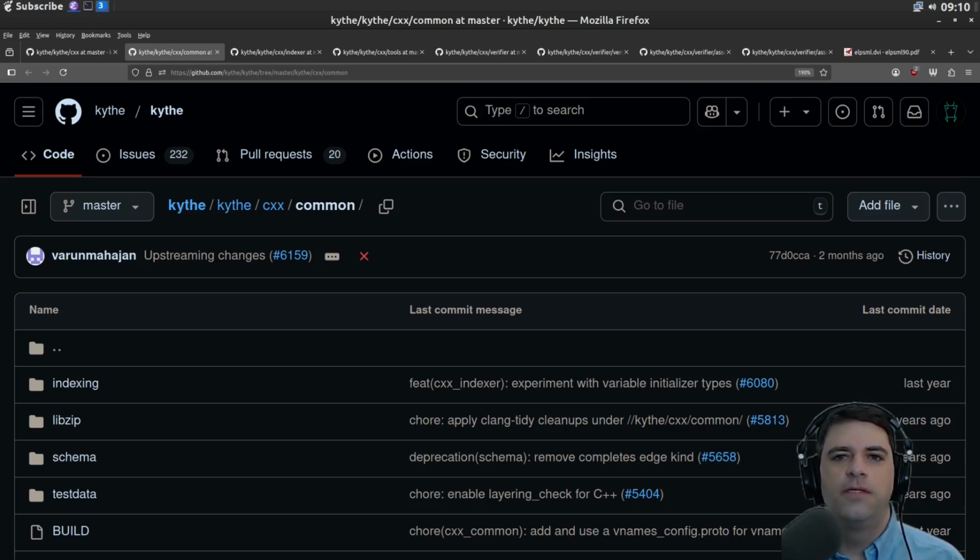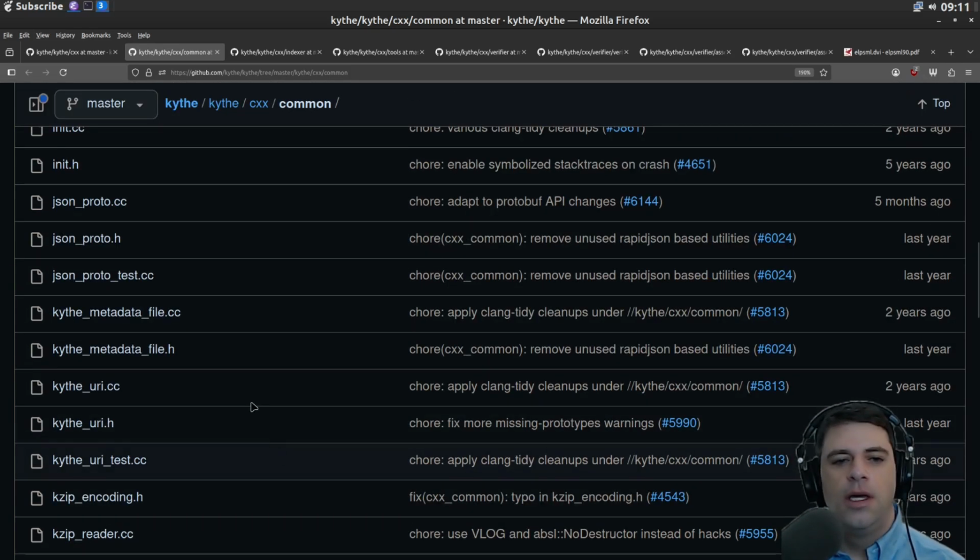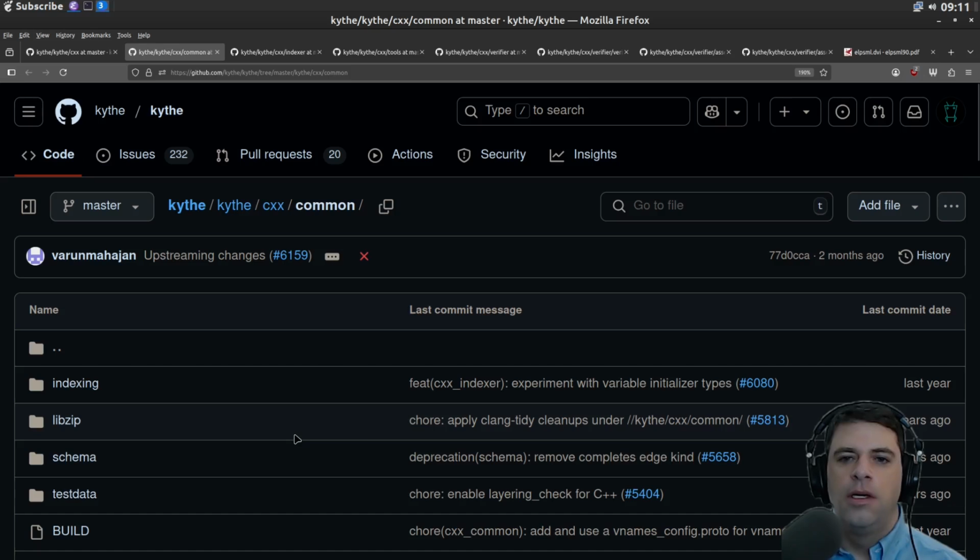So SourceGraph is, in my gloss on it, basically trying to reinvent in the public world some of the internal Google tooling. And then there have been other attempts. I think that one of the authors of Kythe was or is at a place called SourceD or Sourced. I don't know if they're still around.